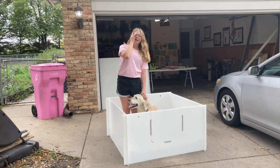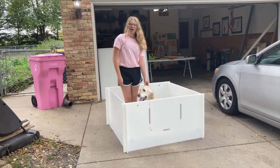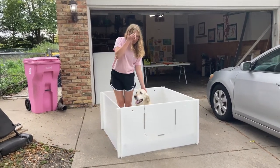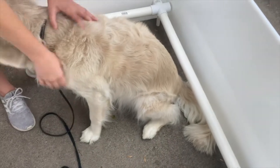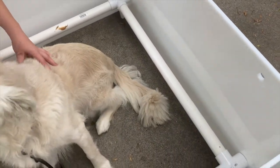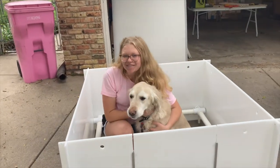Once you're ready to have your dog go in, open the door and have them go on in. They might be a little scared at first, so put some incentives in there like treats or toys. Even if the mom lays down, the pig rails are still wide enough so that she won't crush the puppies. And that is how to make a puppy whelping box.